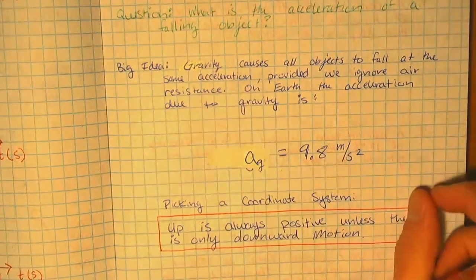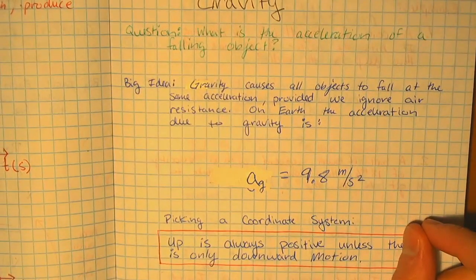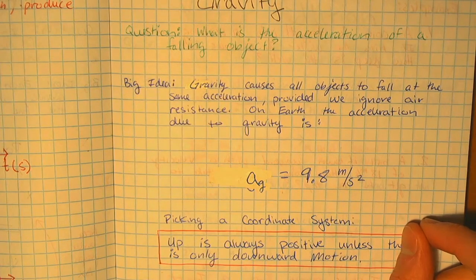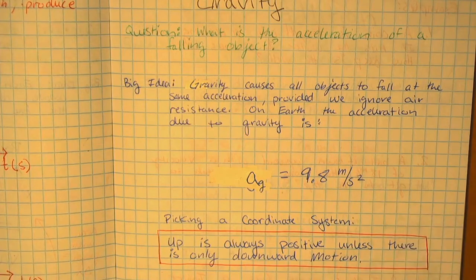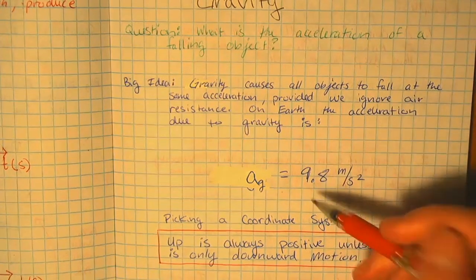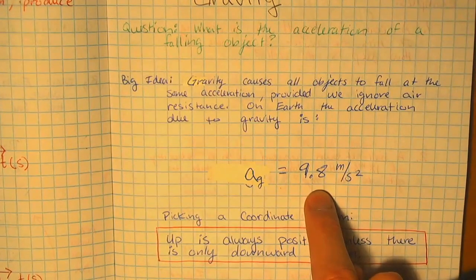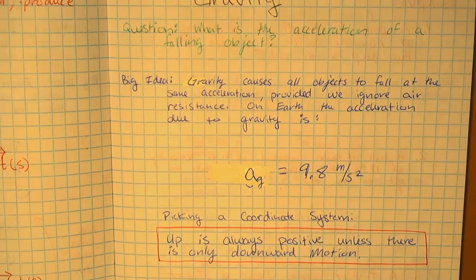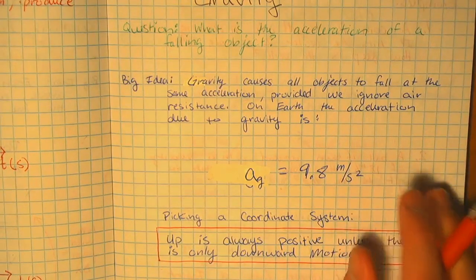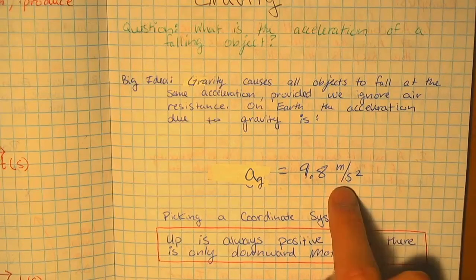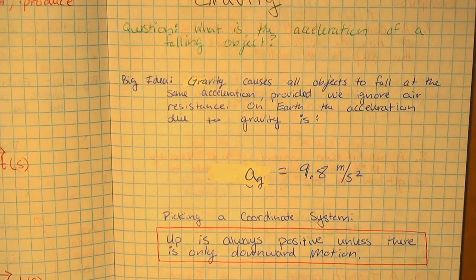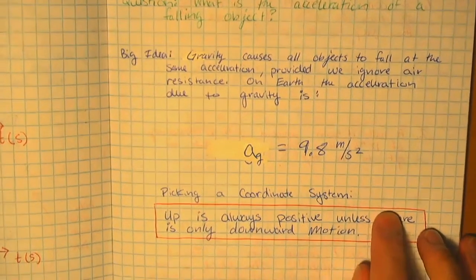So often we have this kind of misconception that if stuff is bigger, it's going to fall faster, have a bigger acceleration due to gravity, and that's not necessarily the case. Everything would fall with an acceleration of 9.8 meters per second squared, provided that there isn't air resistance. So generally, what this means is that we're either blatantly saying we're going to ignore air resistance, or just picking objects that have a very low air resistance to the point where you can ignore it.